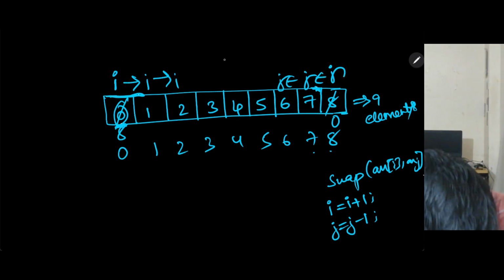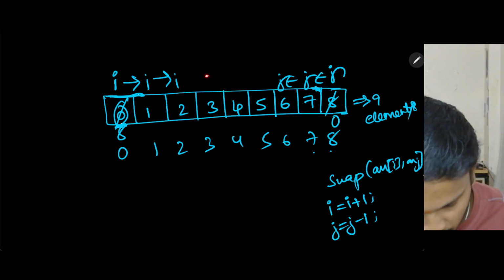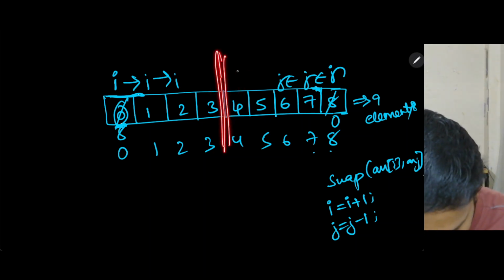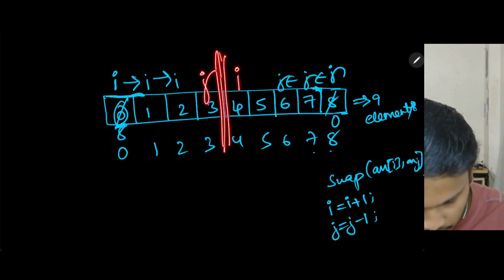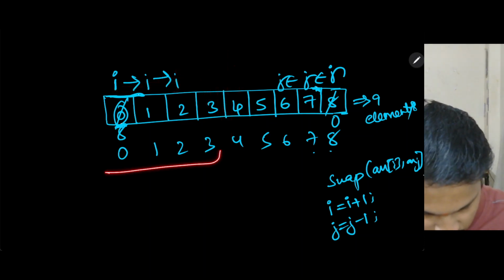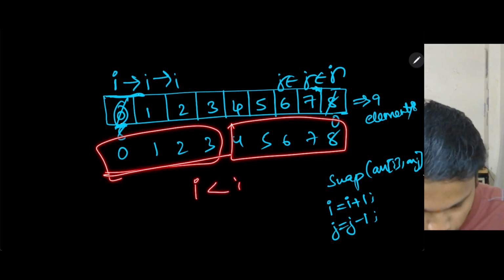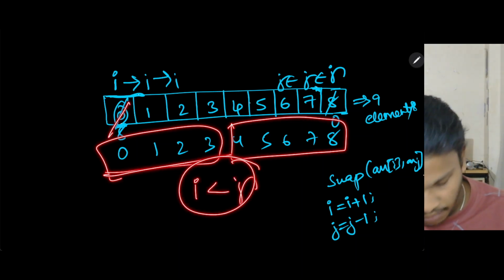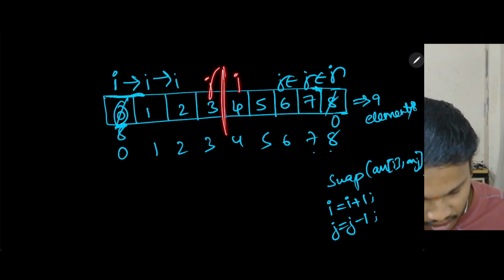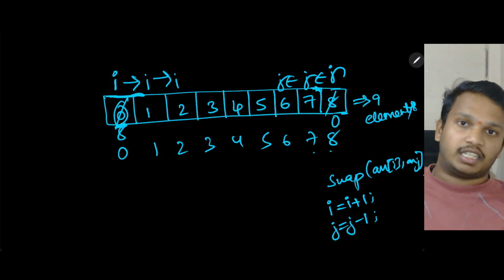And we know we need to do this exactly till half of the array. How can we do this? For example, I value here and J value here. After this part, what happens? The I value will come here and the J value will come here. Till here, I values are 0, 1, 2, 3 and J values are 8, 7, 6, 5, where the I value is less than J. If the I value is less than J, we need to do swapping. If, for example, the I value is here and the J value is here, where I is greater than J, then we should stop the process. Okay, this is the logic: if the I value is less than J, we will continue.